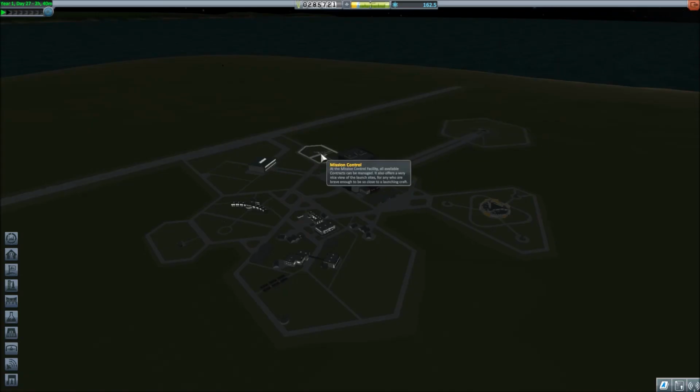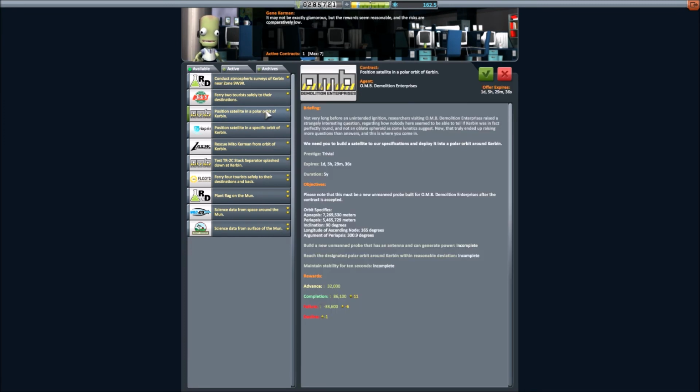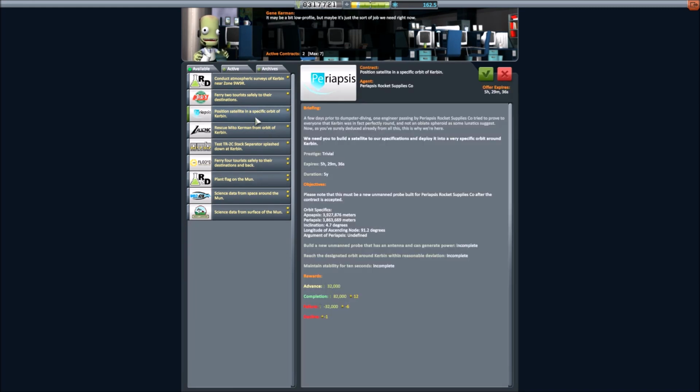Let's take a look at our contracts. Survey, tourists, position as satellite. These are good. Satellite missions are easy money. Easy money. We're going to take a whole bunch of these. Position as satellite.